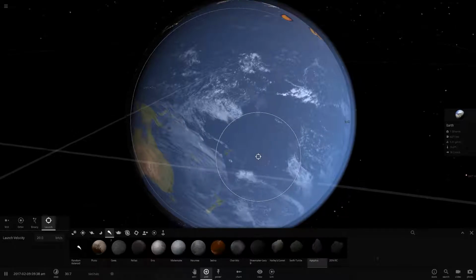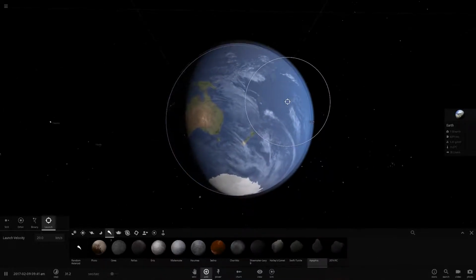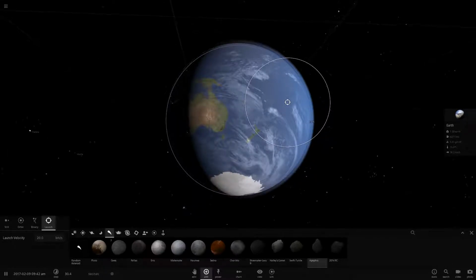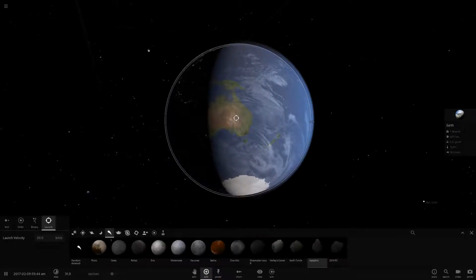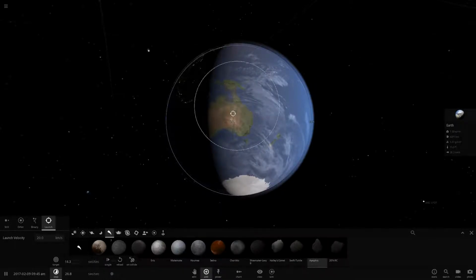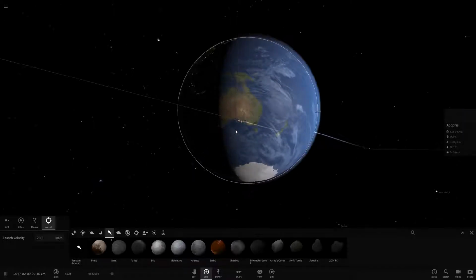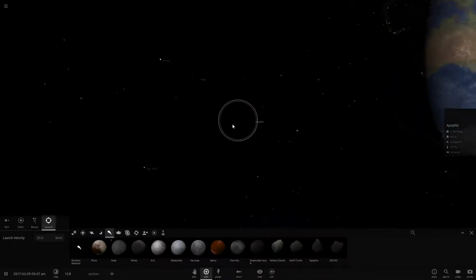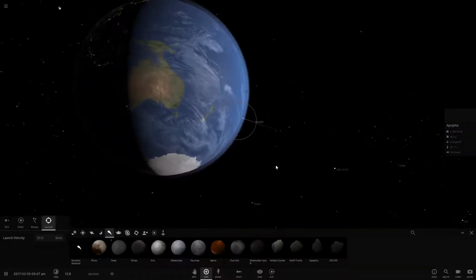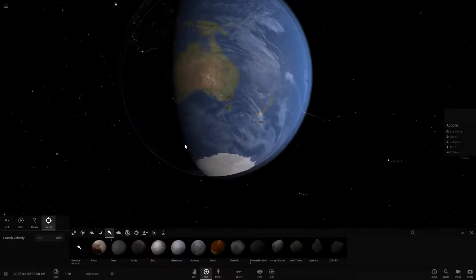Let's bump the bullet up by 16.2 times the force on the opposite side of the Earth. So let's go ahead and do Australia. So again, slow it down, and we should be able to see it. Apophis. This is one of the asteroids that apparently could collide with Earth. It seems like it's not loading properly, but really we just want to see the effects of the impact anyway.